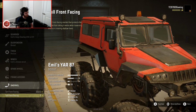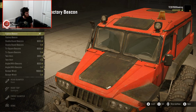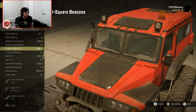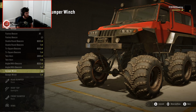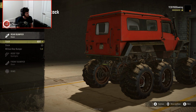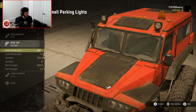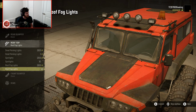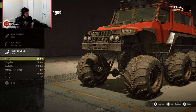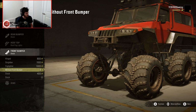Okay, wait. Oh, well, whatever. Might as well buy the, like, $1 one. Okay. Factory beacons, twin horns, bumper winch. I'll definitely do the bumper winch. And let's see. Wait a minute. Oh, rear bumper removal. Oh, okay. I was like, what is the point of that? It's just weird. Hinged, single bar, fog lighter.